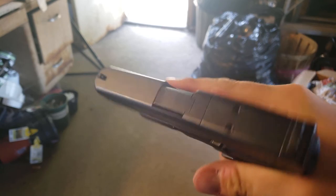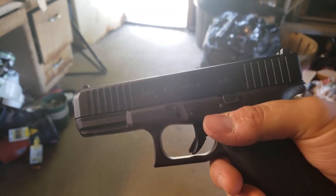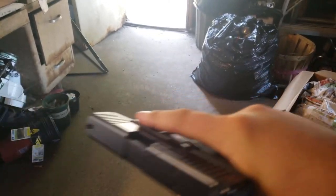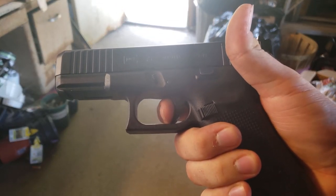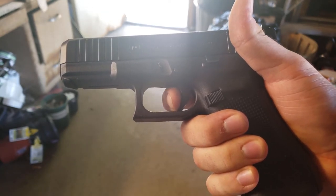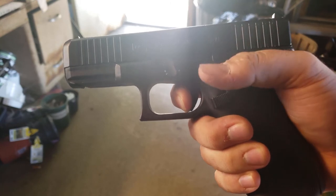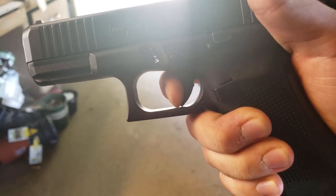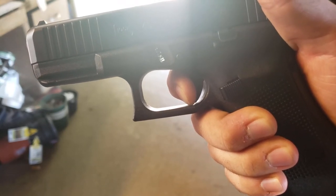All right, guys, I just got this Henig Strategic Skimmer installed. This is my first time ever trying this. I have not dry fired this at all. I just installed it, so let's see how it feels for me. Nothing in it. No magazine. All right. Same thing I'd say as the OEM. Still a little bit of stacking. There's no real discernible wall, I guess you could say, right there. Okay, the snap is a lot better. I'll give them that. Reset. I'd say the reset's pretty much similar. Interesting.